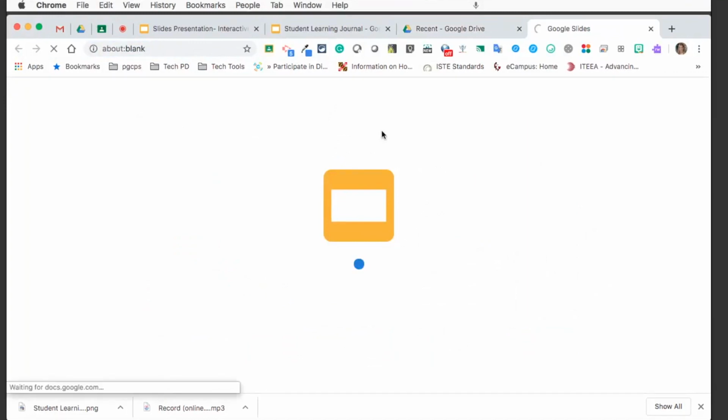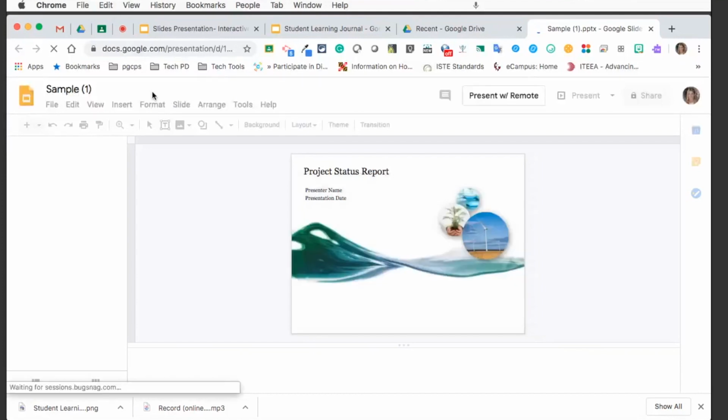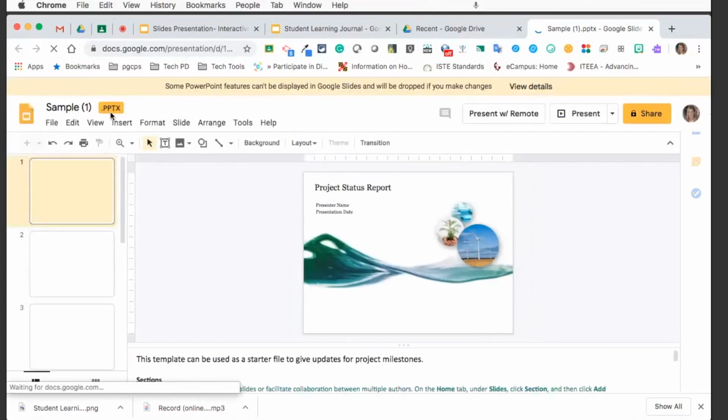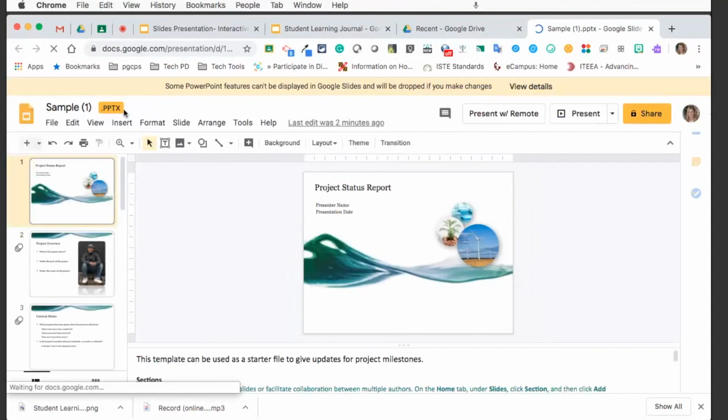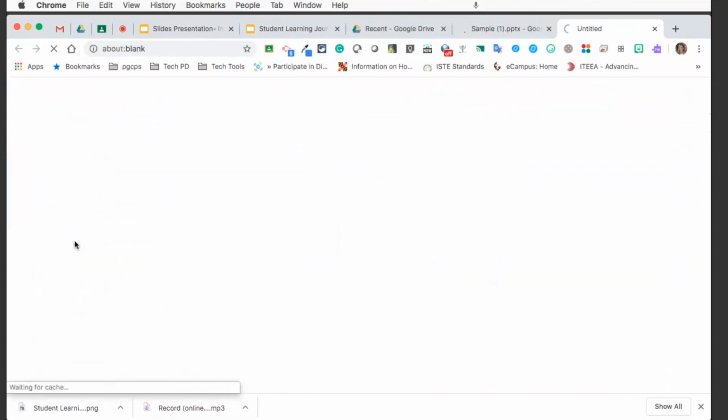Unfortunately, you're not done yet. What happens once you come into Google Slides from that PowerPoint is you still will have .pptx at the top, which means I don't have all my Google Slides capabilities, and I do need to convert it. So before you're finished, before you can add this into Google Classroom, you do need to go to File on the left and choose Save as Google Slides. And then you have fully converted this presentation from a PowerPoint to a Google Slide.